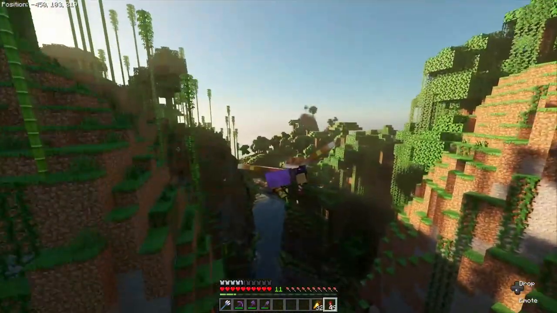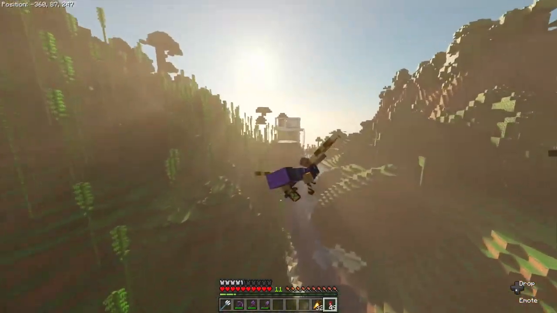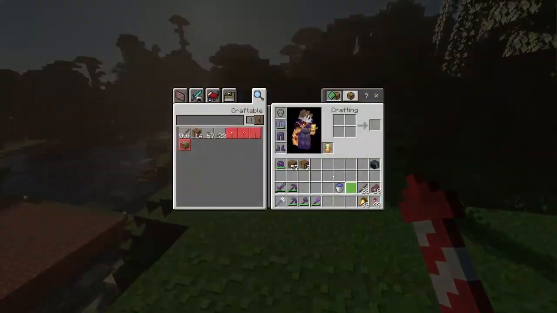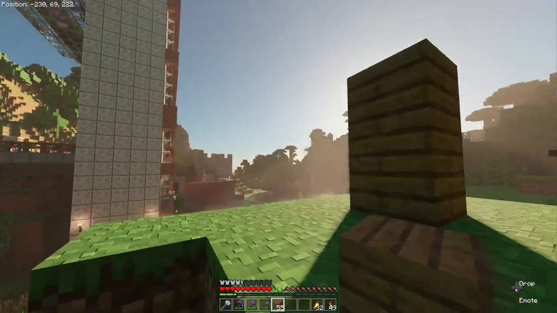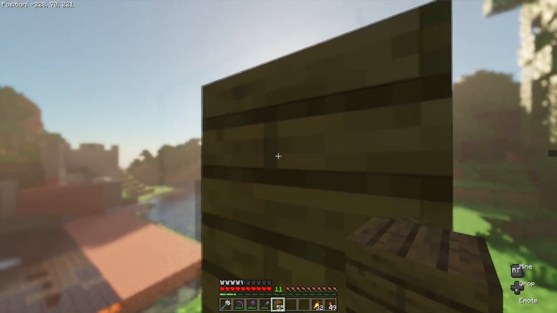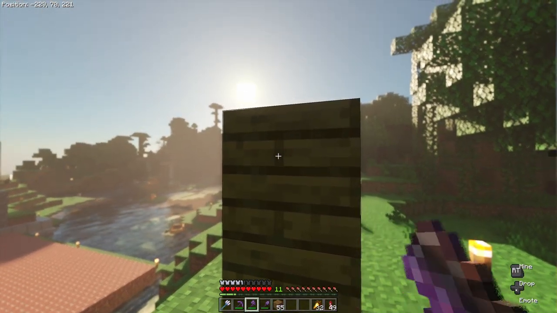So I'm going to be playing with this probably for the rest of this video, just because of how good it looks. Another cool thing it does, let's grab a block here. There is this depth of field effect they've put into it. So if I look at a block that's close up, you can see everything blurs out in the background, and it makes a pretty cool effect.